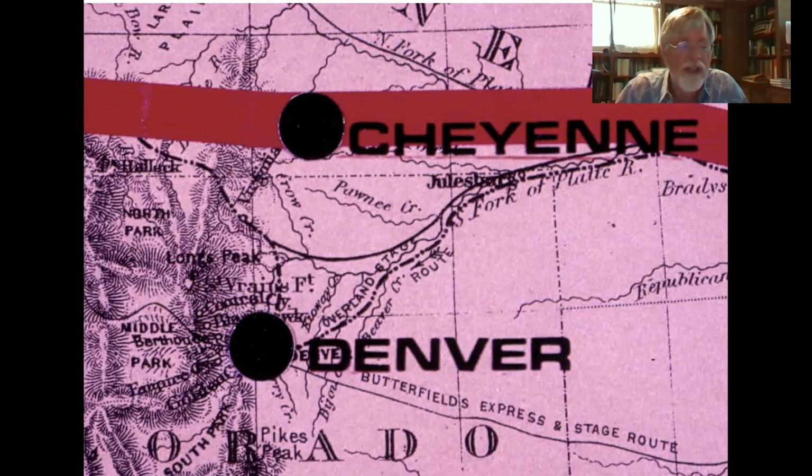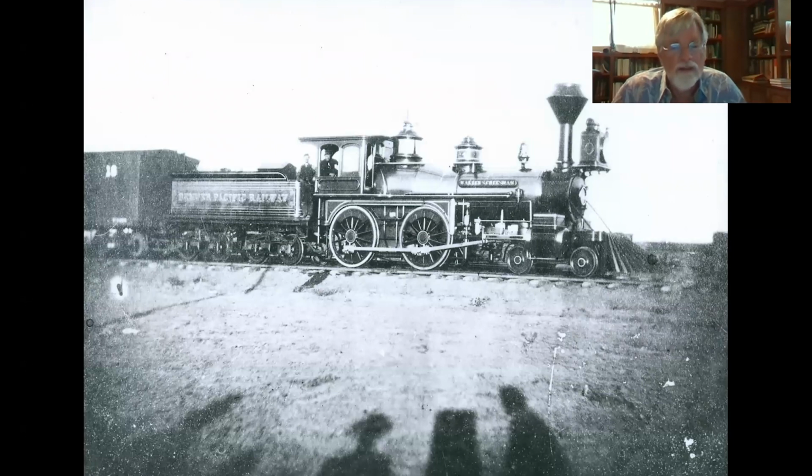And when Cheyenne goes in as the capital, as the center, as the rail hub for the UP in Wyoming, half of Denver actually moved up to Cheyenne, figuring that was going to be the Rocky Mountain metropolis. To the rescue comes former Governor John Evans and others who say, if the railroad will not build to Denver, we will build to the railroad. So they found the Denver Pacific Railway, start building a line from Denver up to Cheyenne. And once you have that connection to the Transcontinental Railroad, Denver really begins to boom finally. It had stagnated in the first decade, never getting past about 5,000 people. But after the railroad arrives in 1870, by 1880, it's 35,000. By 1890, Denver is 106,713 people with a railroad and mining boom.